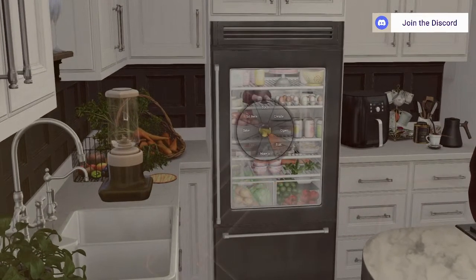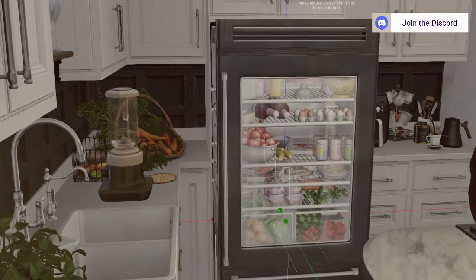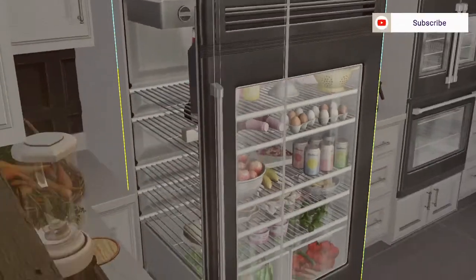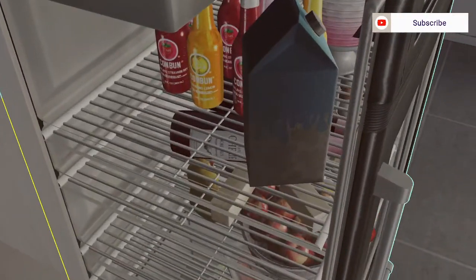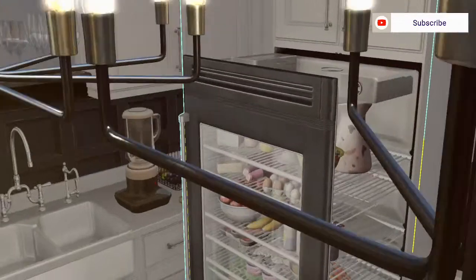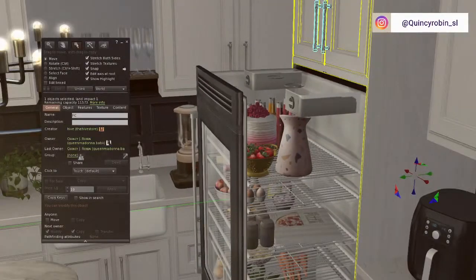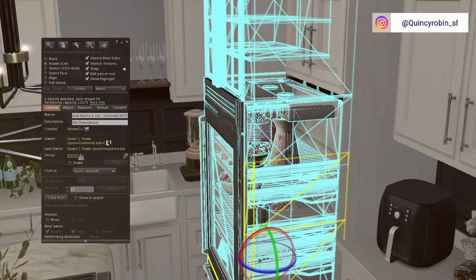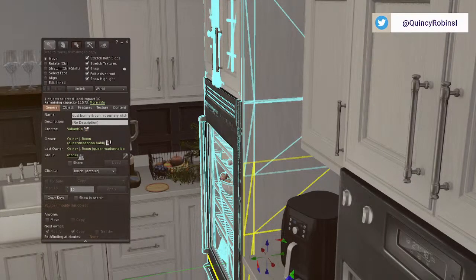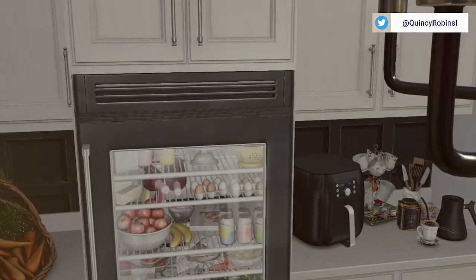I'm going to pull it out just a little bit so you can see. I had a little bracket in the kitchen. So you can see that it's a modification. You can see inside of my fridge. It was a quick modification. This is a different piece that belongs to the Hive, and this belongs to Dust Bunny. I just put them together, making it look like it belongs. So I married them together.